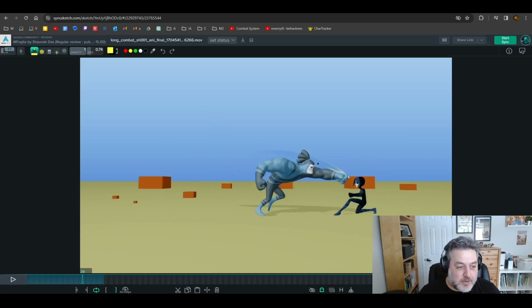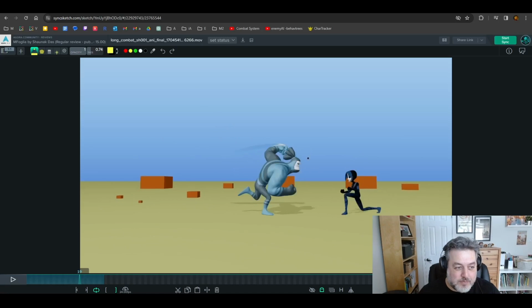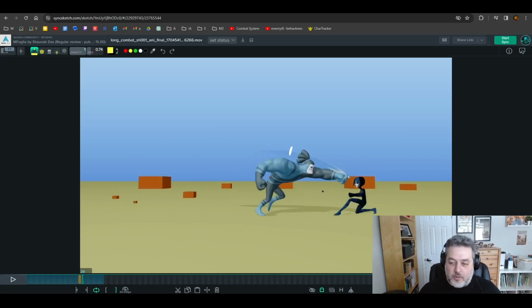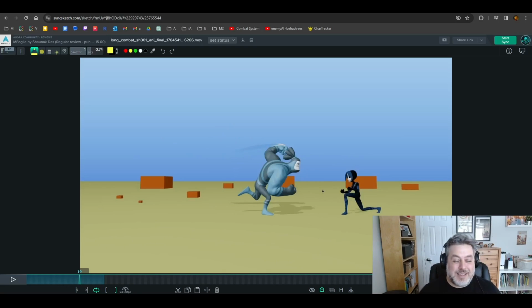But going from here to here in such a big distance that you're traveling, and then you're changing direction very quickly, this at least needs a couple more breakdowns in the middle, in my opinion, to make it feel heavier. So it is about the pacing of the shot. If you want this guy to feel heavier overall, he's going to have to slow down, and the whole shot's going to have to get a little slower.